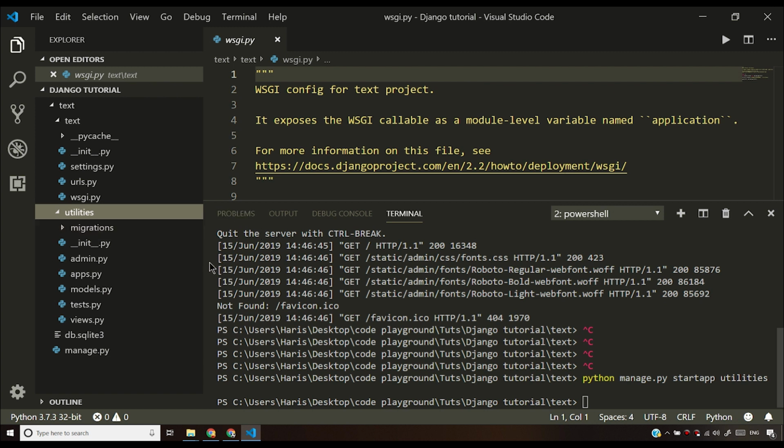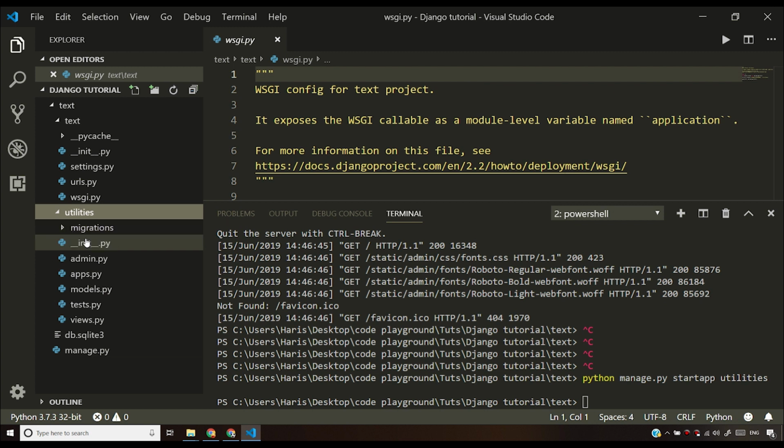Let's start with migrations. Migrations is nothing but the database migrations, which means that if you want to create a new migration, that migration will go inside this folder. What is a migration? Migration is information of a database change. We'll talk about the database in a while. For now, you can think of this migrations folder as a folder which will contain the information and the changes inside the DB that we made.